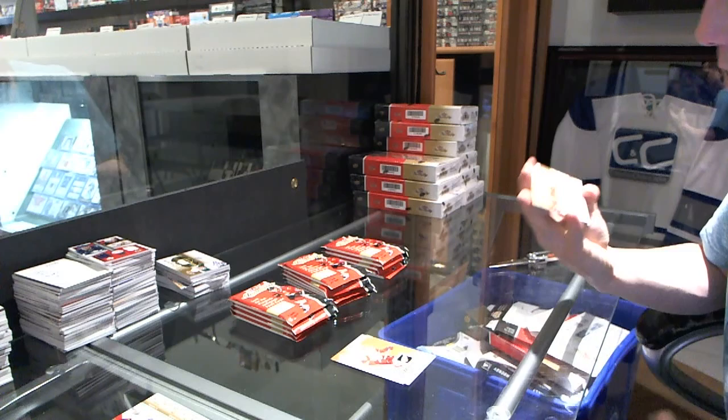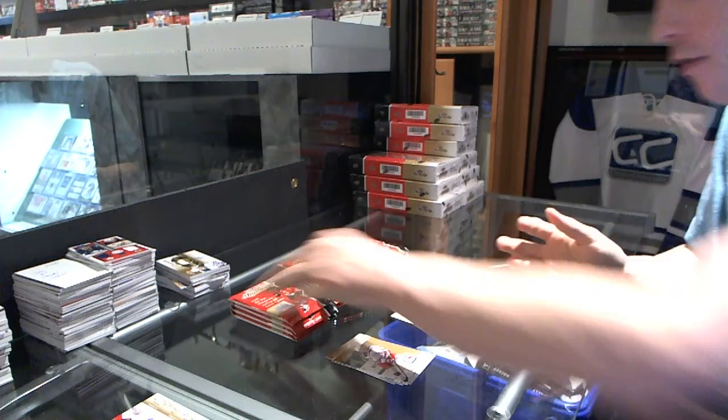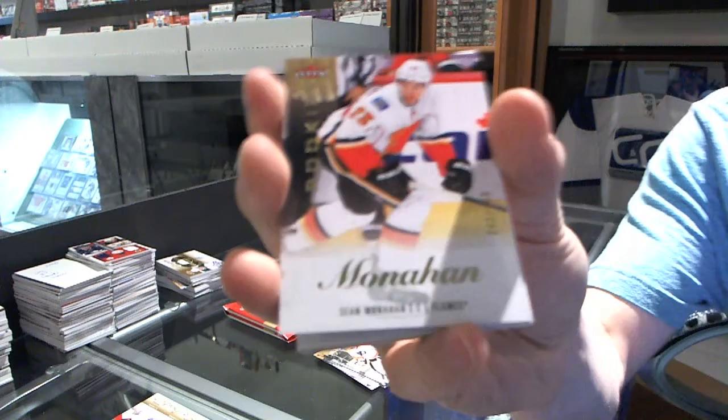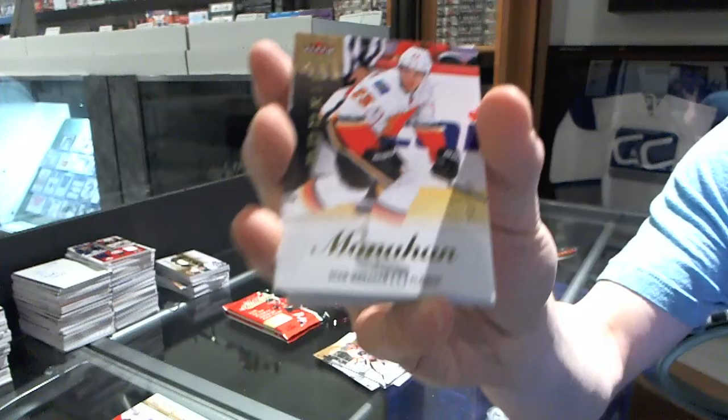We've got a Hot Prospects Triple Rookie numbered to 399 for the Ottawa Senators, Erik Karlsson, David Grant, and Dave Zierzinski. Hot Prospects Triple Rookie for the Senators. We've got a Metal Universe for the Avalanche, Patrick Roy. We've got a Fleer Ultra Rookie numbered to 499 for the Calgary Flames, Sean Monahan. Sean Monahan for the Flames.